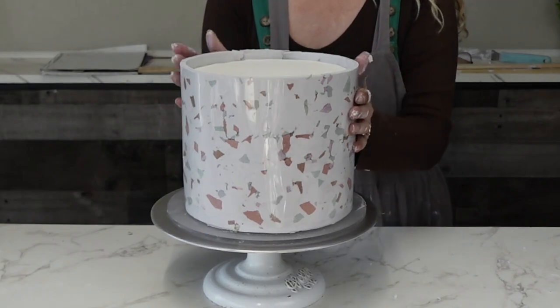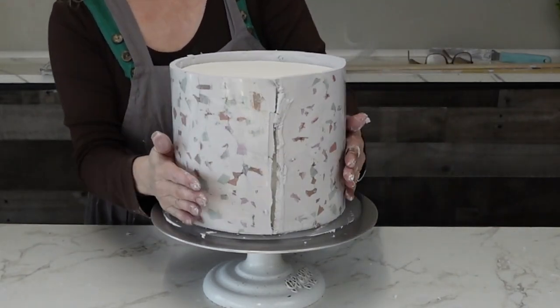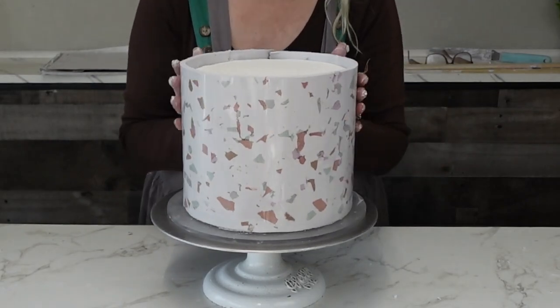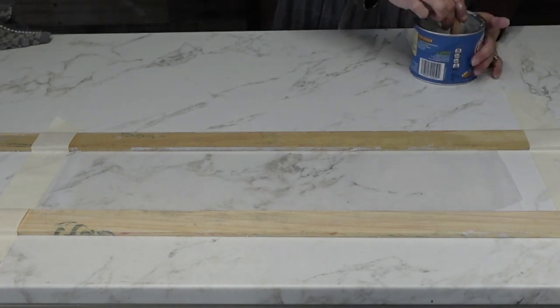Make sure that it is sticking to the cake. I did put butter ganache on, no, I'm lying. That is just buttercream on the cake itself. And it stuck to the buttercream just fine. Now, you might have some cracks, but that's okay. We'll deal with that later.